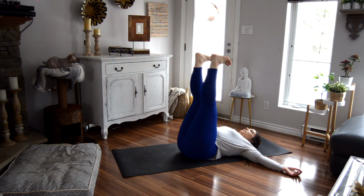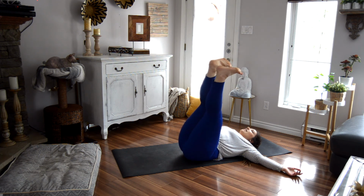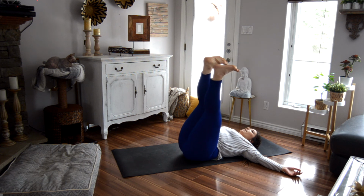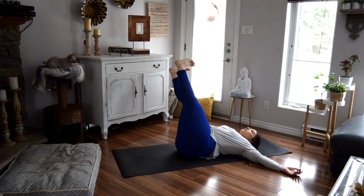Beautiful. Good. As you exhale, we're going to bring the feet together, the knees together, and then exhale, gently come over slightly to the left. Inhale back to center. Exhale to the right. So you're still grounding through the shoulders. Both shoulder blades should still be touching your mat.